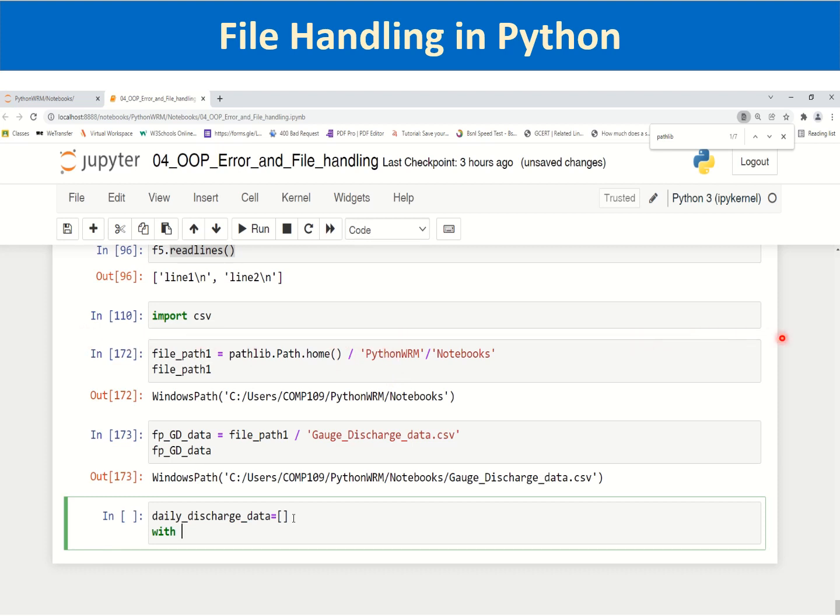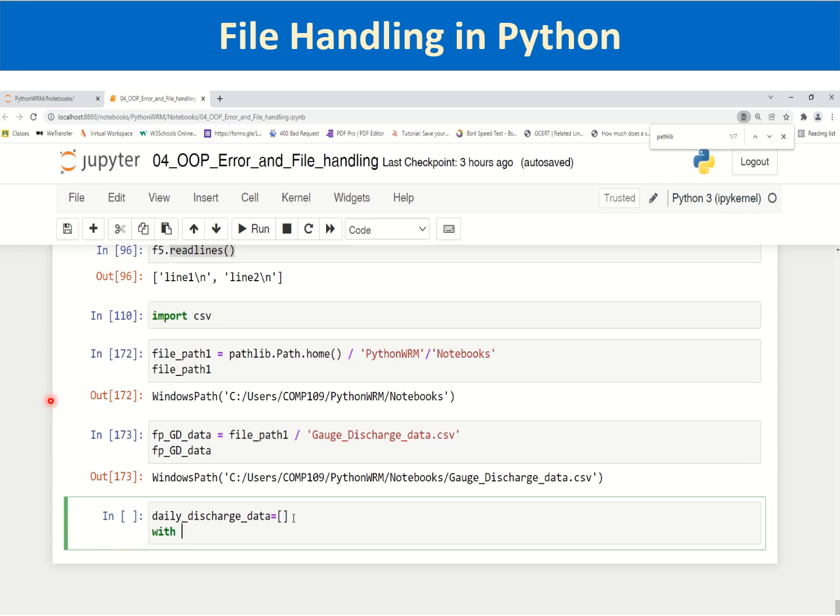So when you are opening the file using the with keyword, whenever you execute that block of code, it will automatically close the file after finishing the execution. So there is no need for you to close the file again.